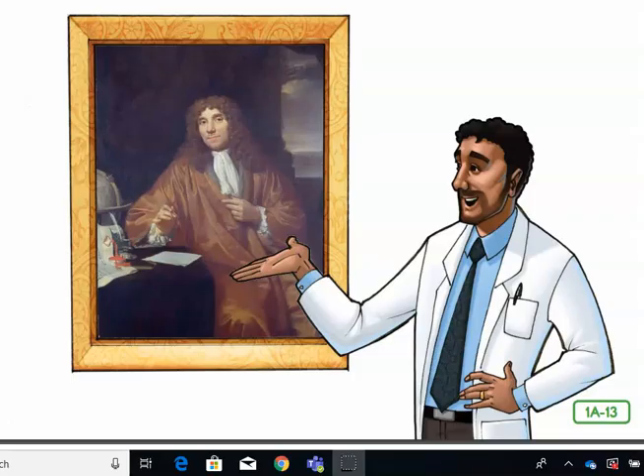Next time we're together, I'm going to tell you about one of my favorite heroes, a man named Anton van Leeuwenhoek. Anton van Leeuwenhoek is from a country called Holland — he was Dutch, which is what you call someone from Holland, which today is part of the country known as the Netherlands. Anton was named for where he lived in Holland. The name of his street was Lionsgate, and his house stood on the corner. The word for lion in Dutch is 'leigh,' and the word for corner is 'hoeke.' Thus his name — Anton, who lives in the corner of Lionsgate. Naming people in such a way was not uncommon when Anton was born, nearly 400 years ago.